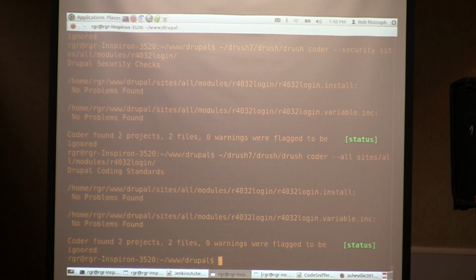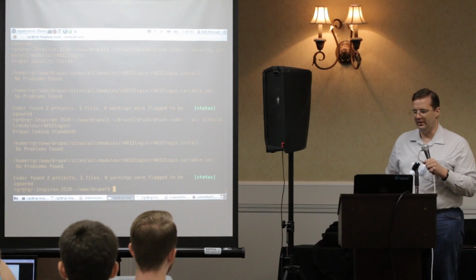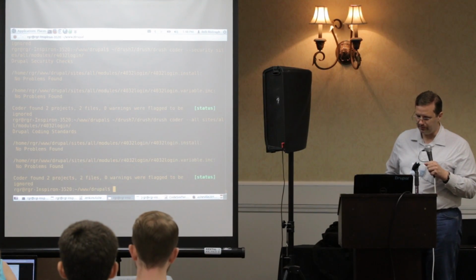Anyway, all these kinds of details, like what directory to run it from and how to specify a module, are things I'm going to have to figure out if I want to run this automatically off new stuff. Otherwise I run the risk that somebody puts something in a multi-site directory, they didn't find the right thing, and it never got reviewed or flagged by this tool.